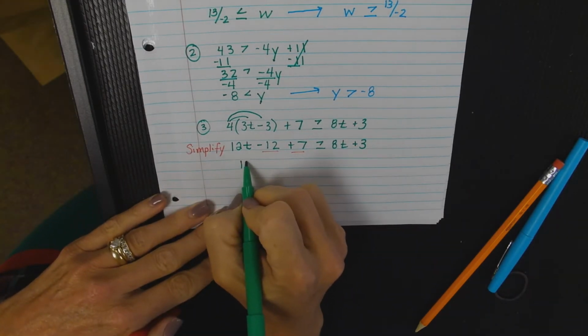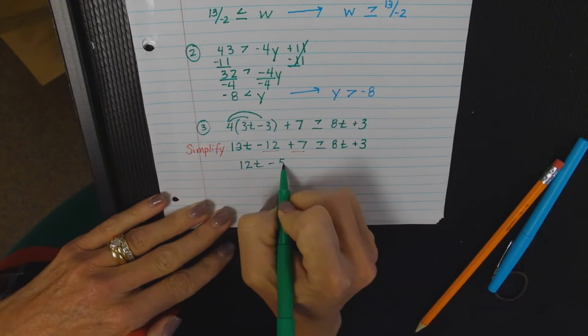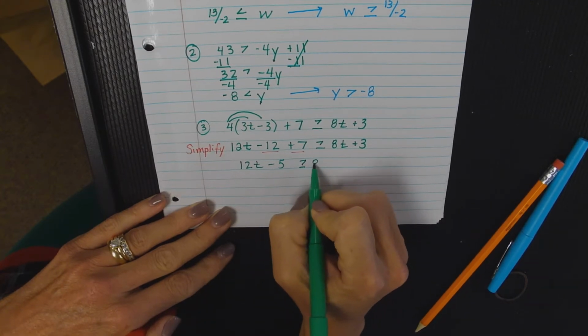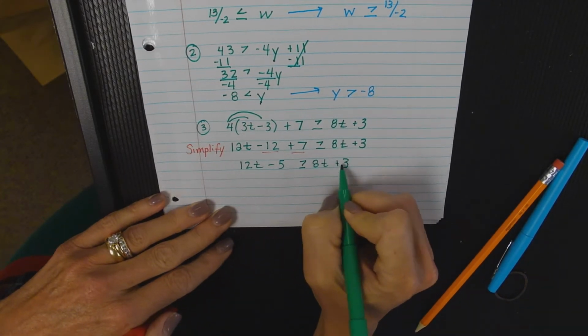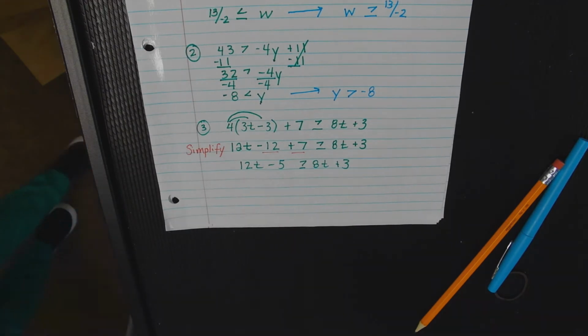All right, I'm gonna run out of room here. Now, take a minute and look at this. You have variables on both sides. You have numbers on both sides. You've done this before with an equal sign. You do it the same way. The only difference is when you multiply or divide by a negative number, that inequality sign is going to switch. Guys, I am taking a liberty in telling you this is kind of review from chapter 2. We've done this. Y'all did extremely well.